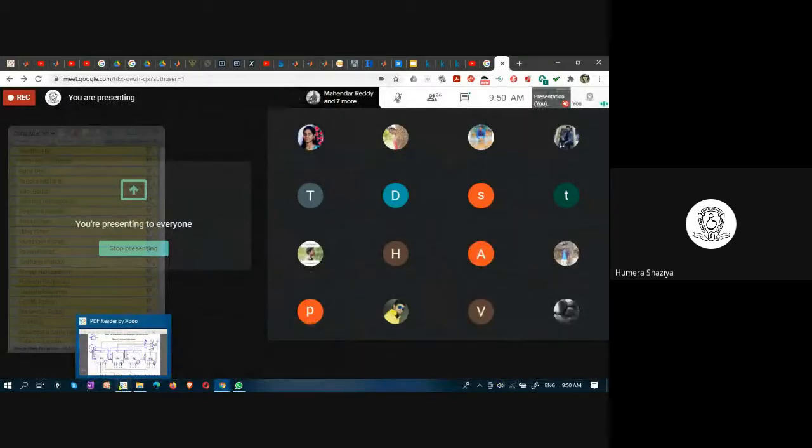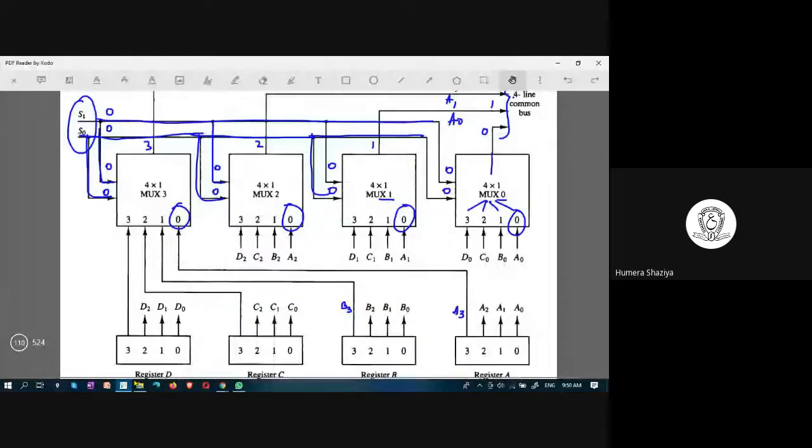Okay, I am going to repeat once again this part. Here the idea is to create a bus system. A bus system is a common structure that carries information in the form of bits from registers. Here you are constructing a bus through multiplexers. What is a multiplexer? Multiplexer is a circuit that takes multiple inputs and gives out only one output.